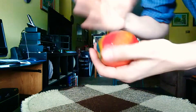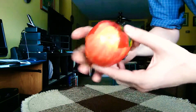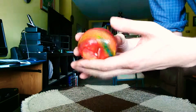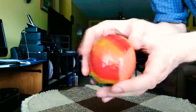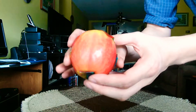It doesn't cover the entire apple, so if you wanted to, you could get a second one, but I think that's a bit overkill. I mean, you're already eating two fruit roll-ups and an apple, which is pretty crazy. But you can get a second fruit roll-up and cover up the other part. I think it's just fine with just this part, and you can finish off the rest of the apple un-fruit-roll-up'd.